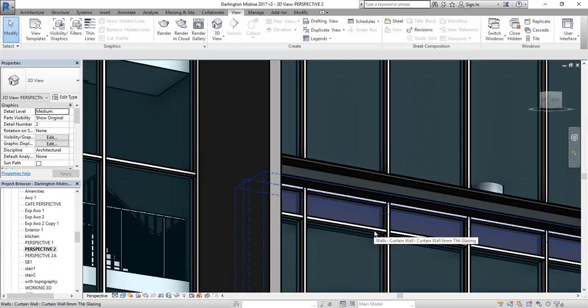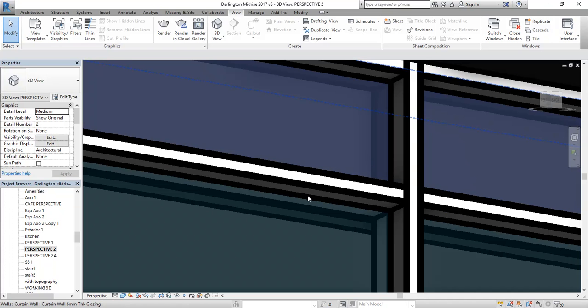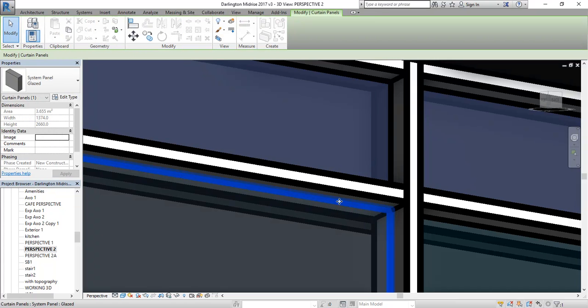With the tab key, you can cycle through all the different selection options, and I'll zoom in a bit further just so you can see there that I've made sure that my cursor is on the edge of the glass and it isn't selecting it. But as long as I'm on the edge there, and I know that's the edge of the glass, if I press tab, eventually it will highlight the glass panel, and I can click to select it.